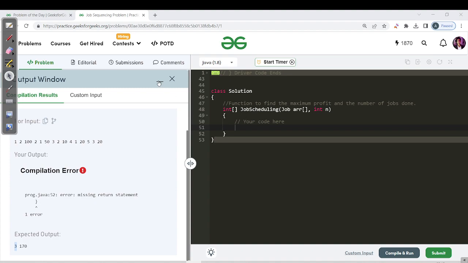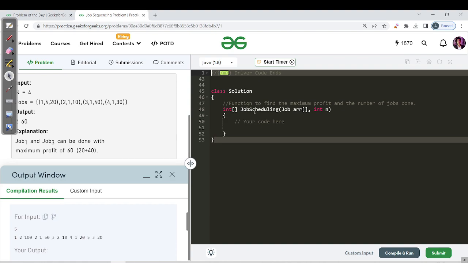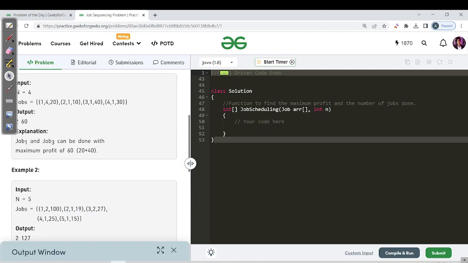So first of all, in the inbuilt coding section they have made a class Job where they accept three parameters: the ID, the deadline, and the profit, right? So we need to sort this job data structure according to the profits. And whenever you want to sort any data structure according to your custom logic, then you have to use the comparator, right? So let us use the comparator. Let me type that code and I will resume again.